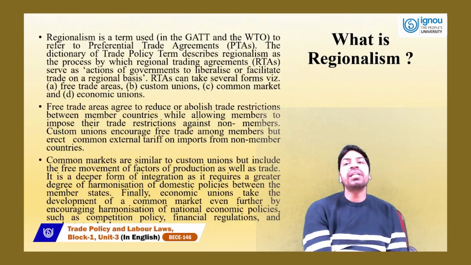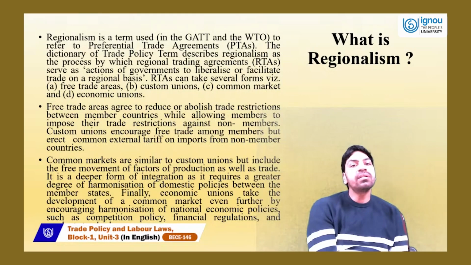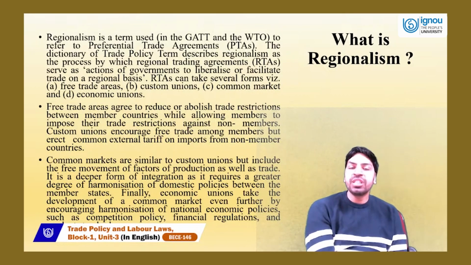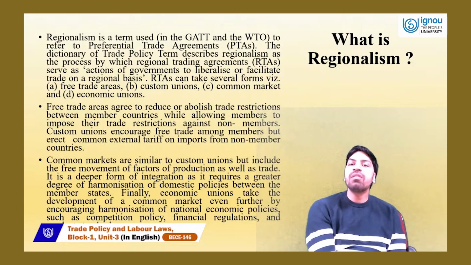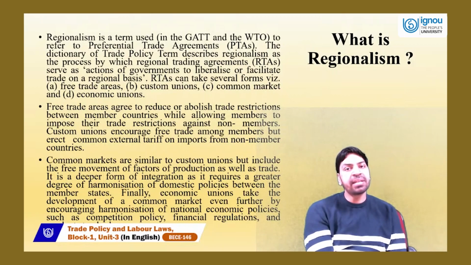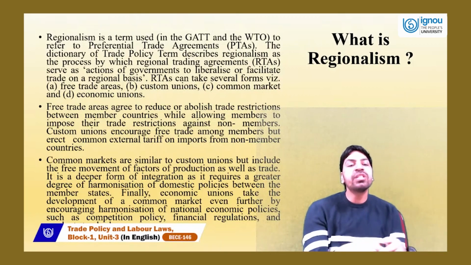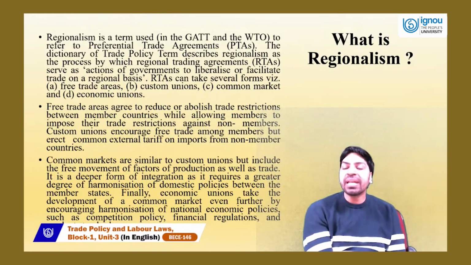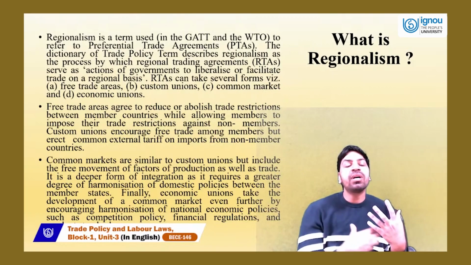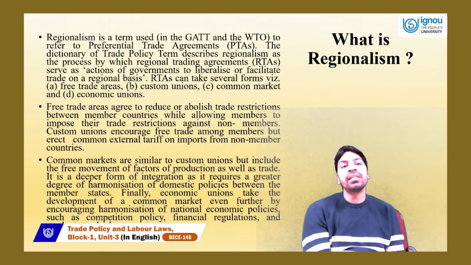The next concept is regionalism. Regionalism is a term which has been used in the GATT and the WTO, referring to the agreements engaged between two nations or member nations, that is, preferential trade agreements, PTA. The dictionary of trade policy terms describes regionalism as a process to protect the particular regions or areas which come under the control of the government, and it always facilitates trade on a regional basis wherever the possibility or the need arises in the regions.